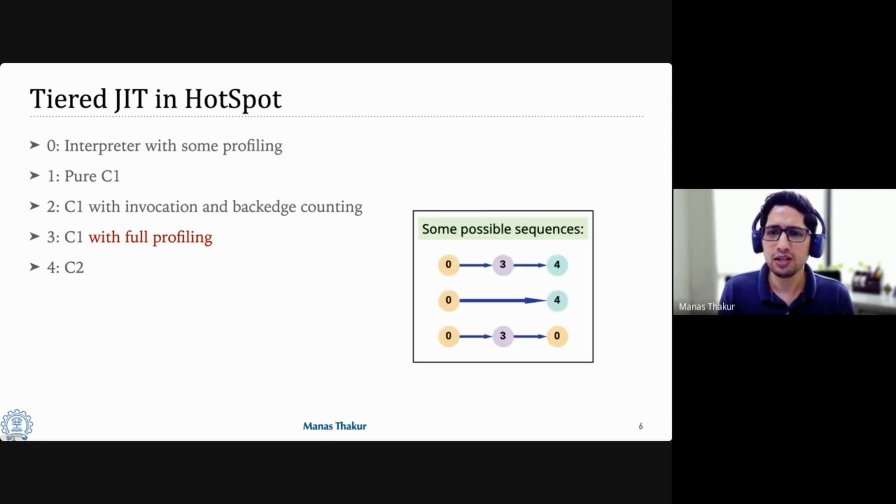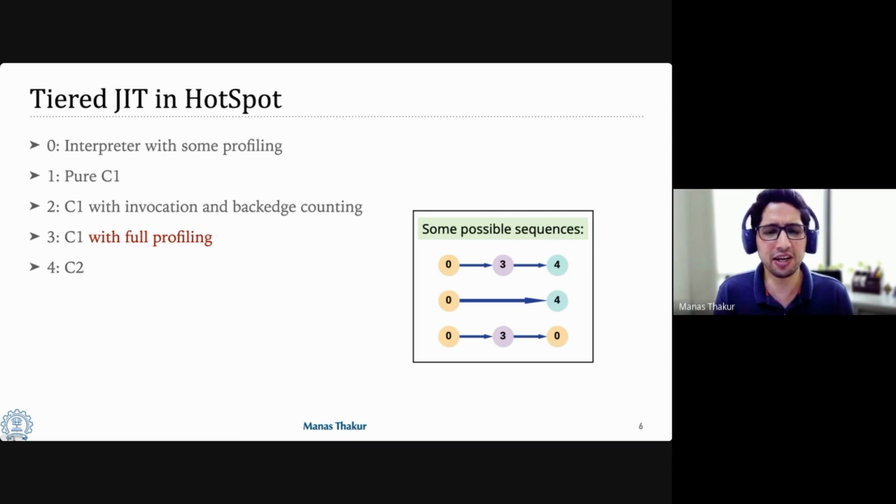So usually, when we see program executions in a VM, we can observe some sequences. For example, your code might be interpreted, then it might directly be sent to level 3. After that, it may go to level 4. It's also possible that the level 3 compiler is busy, its queue is nearly full, so let me directly send it to the level 4 compiler whose thread is sitting idle. And then we have the third row in the figure here, where after going to a certain compilation level, you may also come down. You may come down to a colder path. You might say, let me switch back to the interpreter, or switch back from C2 to C1. We'll see why this downgrading of the code can happen as well.